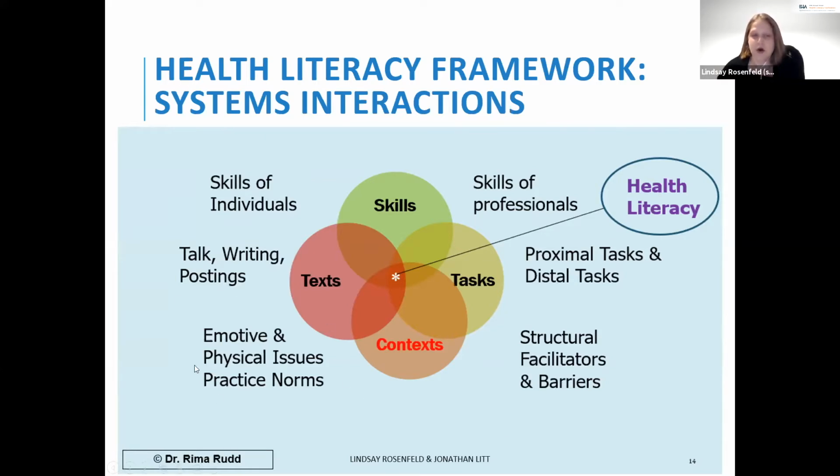We also have all the emotive, physical issues, practice norms which come to this, right? How I might engage as a parent might be very different if it's my children or it's not. If it's something acute that came up, if it's a provider I've been to before and I have a little context already of the field, right? Is it the pulmonary doctor or a brand new appointment in pharmacogenomics? And the emotions that I'm bringing to that factor in, certainly. Also the context, right? The structural facilitators and barriers to interacting in any one moment or across the journey.